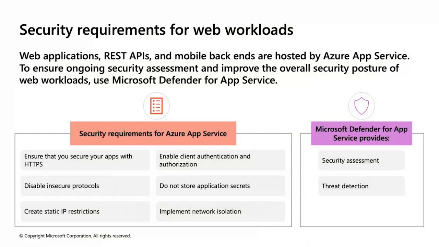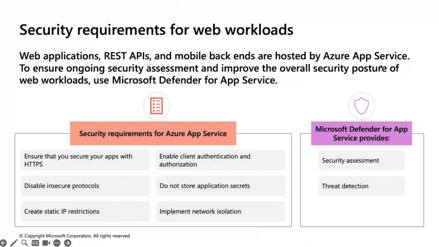In Azure App Service, we can utilize Microsoft Defender for App Service. This is part of Microsoft Defender for Cloud. Microsoft Defender for Cloud gives you other Defender services: Defender for Servers, Defender for App Service, Defender for Storage, Defender for Databases, Defender for Containers, Defender for AI Services. Many different things we see under Defender for Cloud. Defender for App Service is one of them.